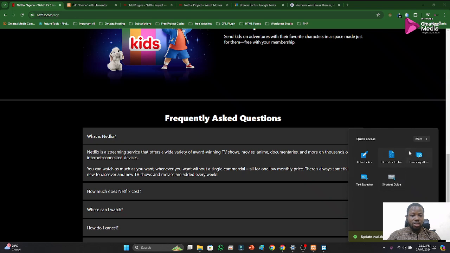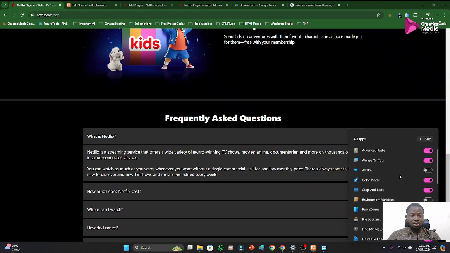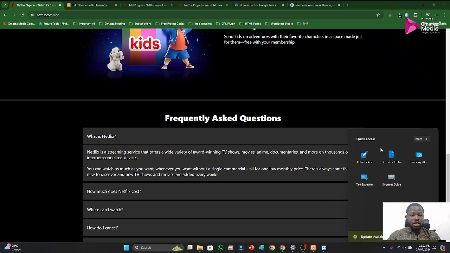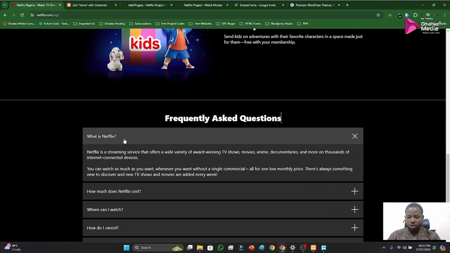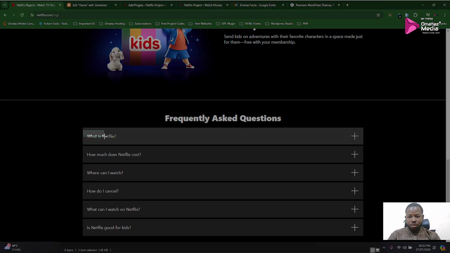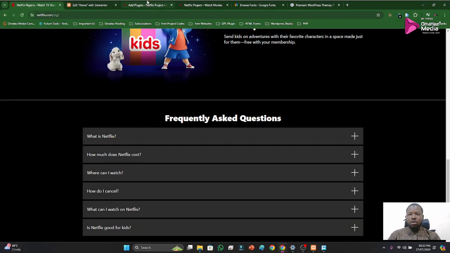So these are some of the things that PowerToys has. You could see all of this. These are actually tools that PowerToys has. So I could actually copy the content, extract the content. You will see the shortcut Windows Shift T. So I'm going to use Windows Shift T because I can't copy all of this directly. So I'm going to use Windows Shift and T. Then I'll pick all of this like this and I'll copy it.